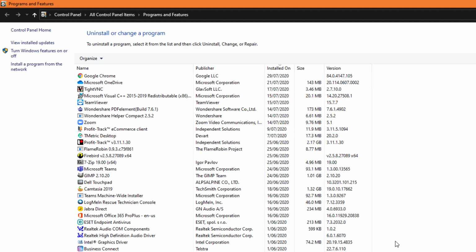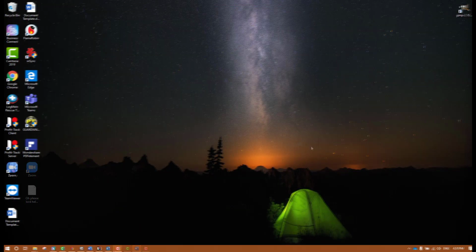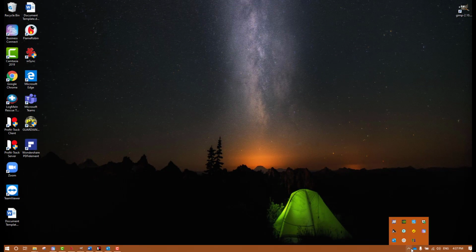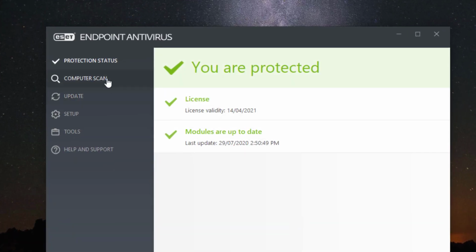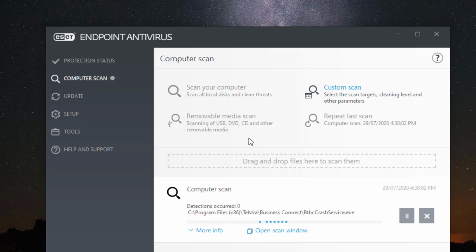So once you've done that and removed any of the programs that you no longer use, it would be worth running an antivirus scan. So we're going to run an antivirus scan on my machine just to make sure that it's all healthy. Now with mine, I might be using a different one to whichever one you may have installed. They do vary a little bit in how they look, but generally speaking, it will always say something along the lines of scan my PC now, to that effect.